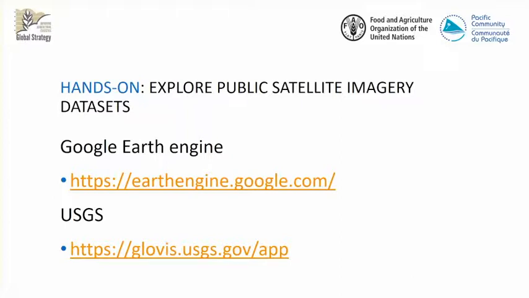And so this is the link. If you have access to the internet, the URL is pretty basic. It's earthengine.google.com. You may need to sign in, but I tried it last night and it didn't require me to sign in. Let's try going to the website and just scrolling through what is available.